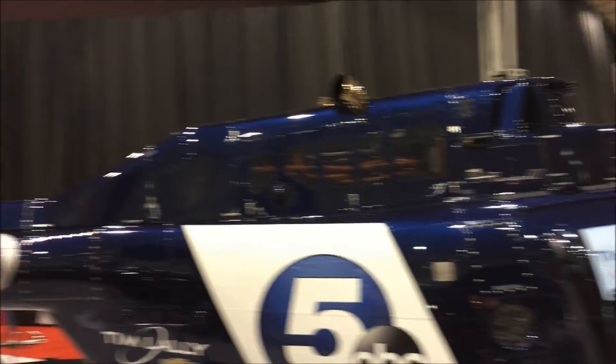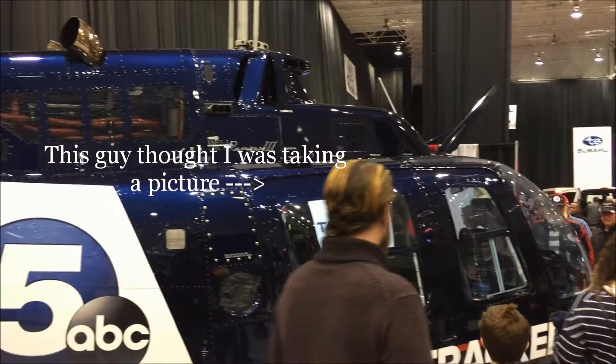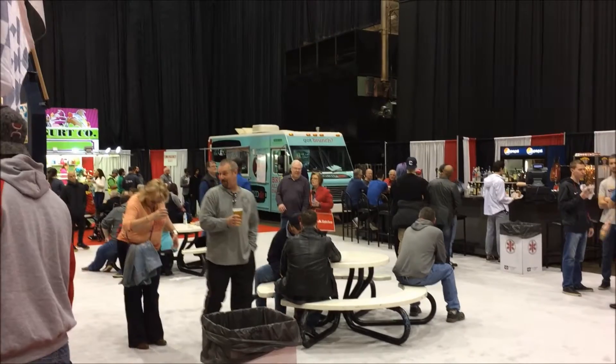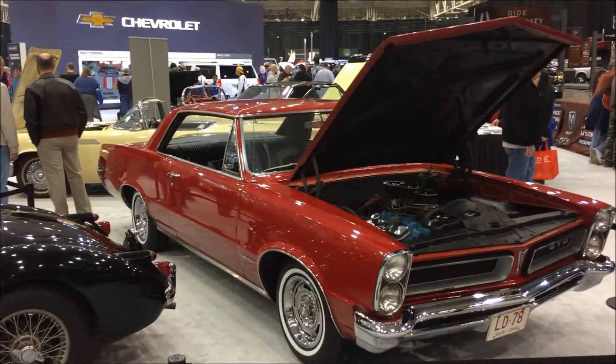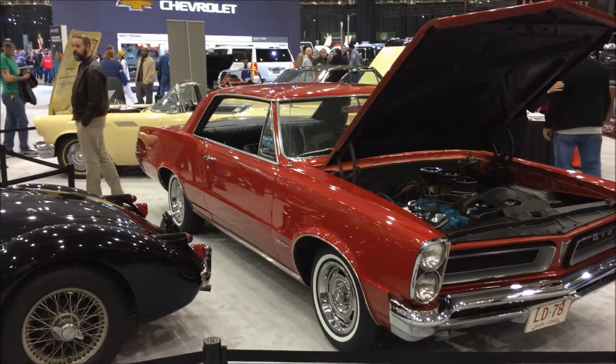Oh yeah, this is a Porsche. This is almost like a bulldog. I could put that on top of my house, no problem. They had a food truck back there, that's pretty cool — we might go see what they have. Oh, they even got a couple classics out here on the main floor. There's a section that's specifically classic cars that we're probably going to go to after.